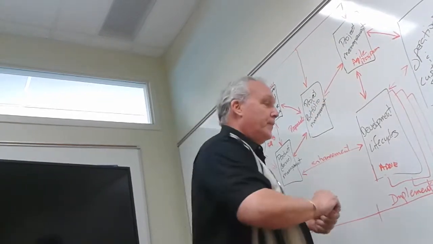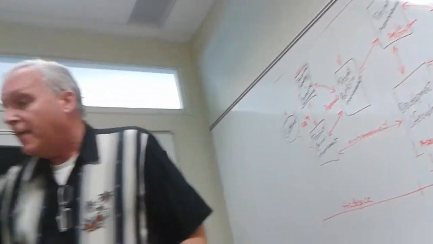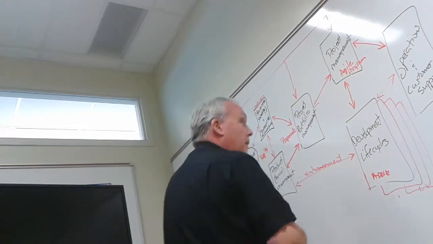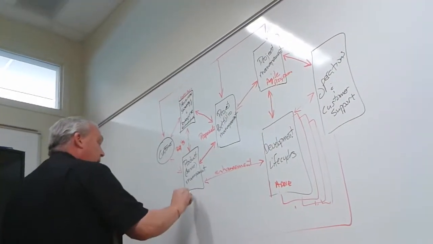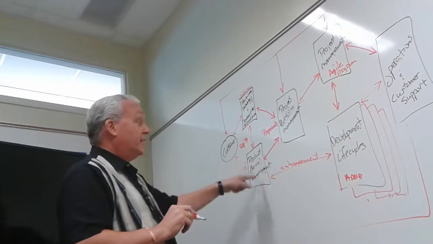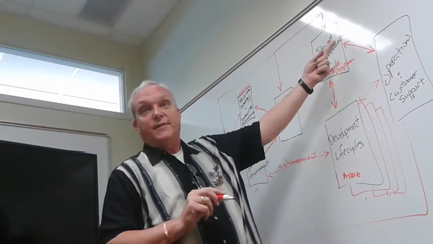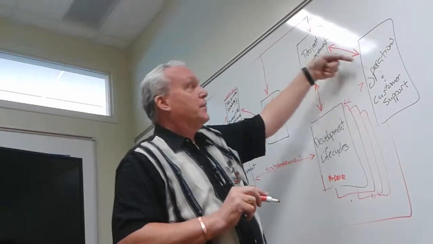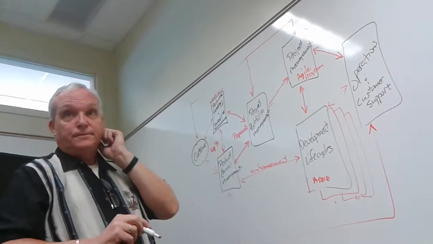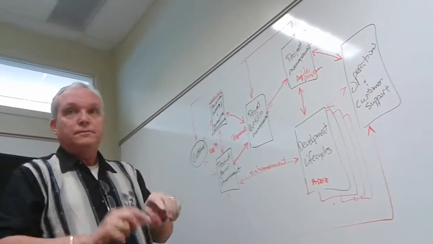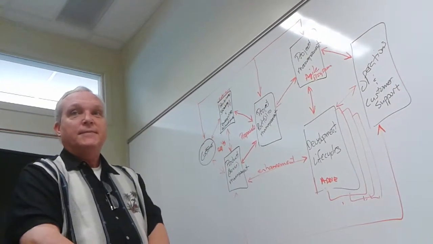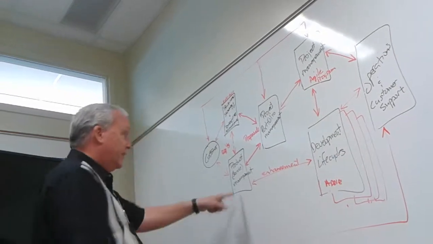Or they can go, I'm going to have to erase here for a second. They can go back this way. If it's a big break, they go back into product management and say, this is really broken, this isn't working. And these guys have to consume that information and propose a new project to fix it. Sure. And then the fixed product comes in, the old product goes away, the new one comes in. Kind of like the Apple map, right? They deliver the mapping system by Apple, it didn't work, and it didn't work big time, and so it went through that.